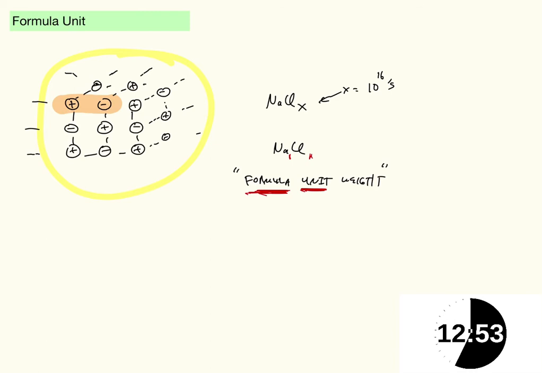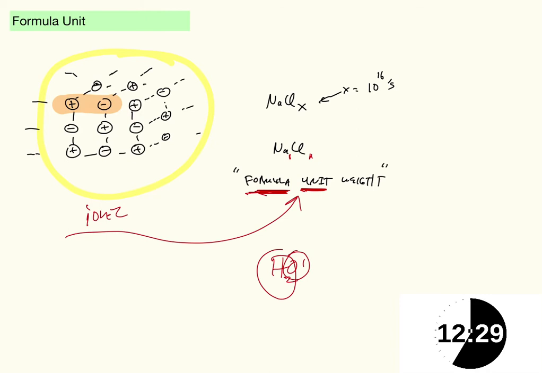So we're just going to call it the formula, but just so you know, when you have an ionic material, it normally has a structure like that. And for ionic materials, the formula weight or molecular weight is technically called the formula unit weight. On the other hand, water is for sure only 2 H's and only 1 oxygen. There's no other version, so that's not called a formula unit. It's just called the formula.